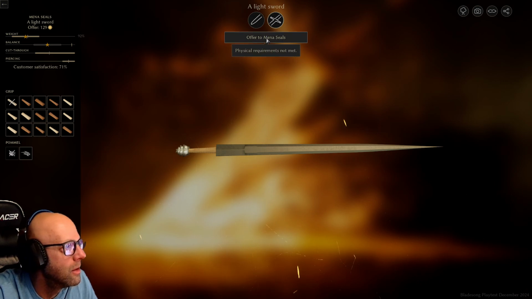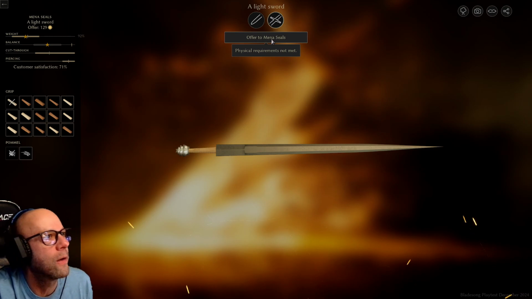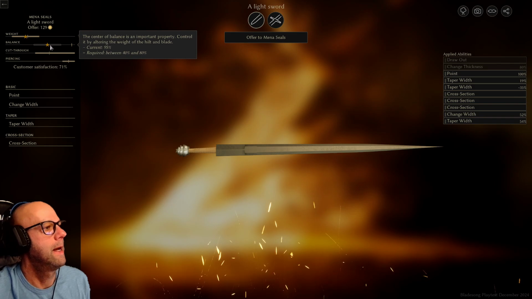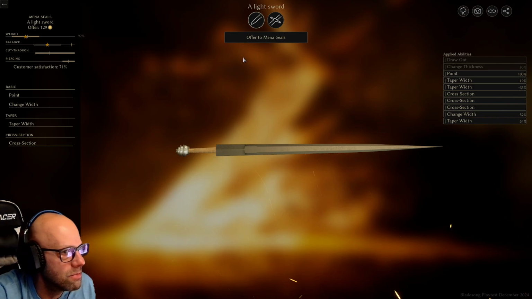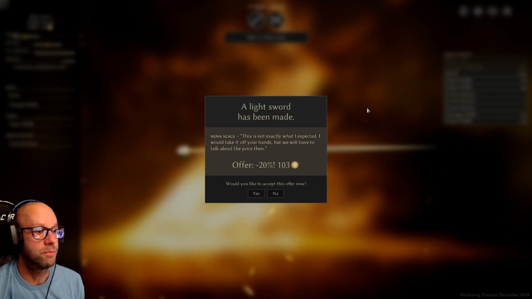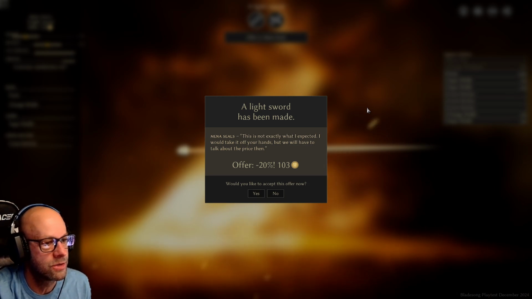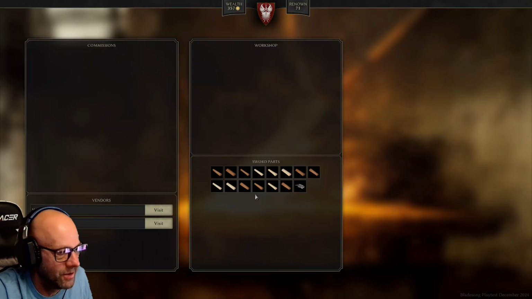$71. Okay. Physical requirements not met. What are the physical requirements? 5, so I gotta get the balance way down. This, I think, is what's messing me up. Light sword has been made. It is not exactly what I expected. I would take it off your hands, but we'll have to talk about the price. 20% discount. Okay. Whatever.